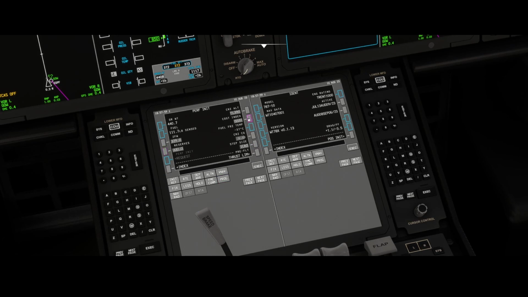The reserve is still not being populated. The cost index is also not being populated. The zero fuel weight was already populated, I think, before this update. So there's no new functionality over there, but you can still populate it based on the flight plan, of course, so based on Simbrief information. Likely they will implement the perf init page request button also in the near future, but currently it's grayed out.